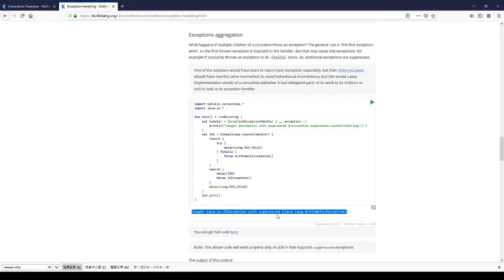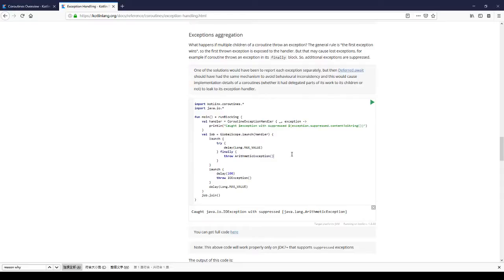Oh, but there is also a suppressed java.lang.ArithmeticException. Really? Oh, because every child is cancelled, so the exceptions are zipped into one exception, where the first exception is the representative exception, and the remaining items are put into the exception's suppressed.